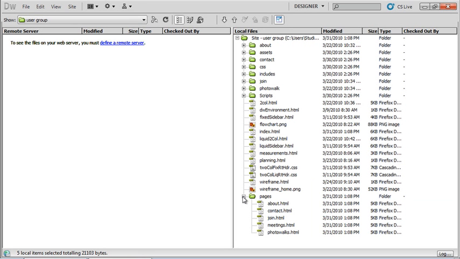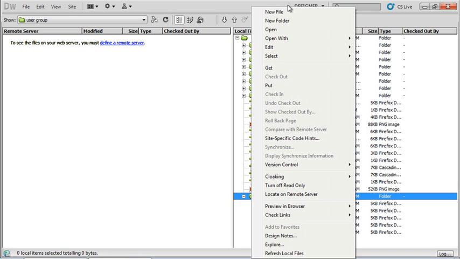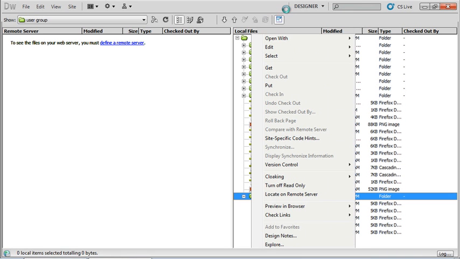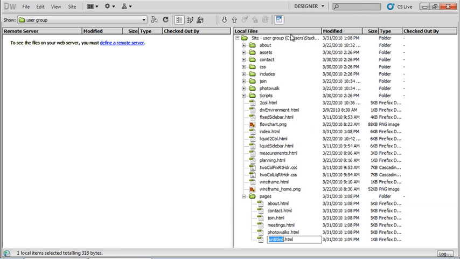If I want to add a new file from here, let's say that I want to add a new map page so that they can see the locations. Well, let's just call it Locations. I'm going to go ahead and right-click where my Pages folder is, choose New File. The very first part of that will be chosen, and then it will already have the .html.